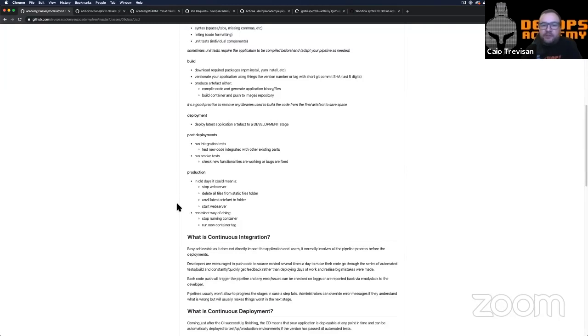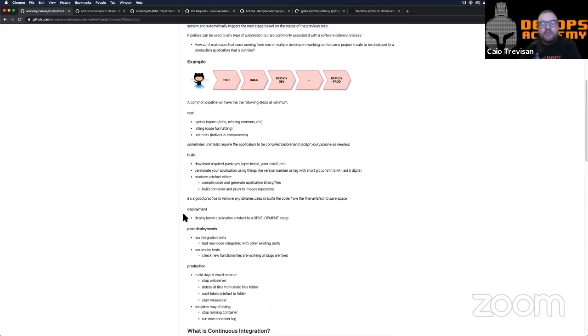What do you mean by deploying to production? In the old days, it could be, as I mentioned here, stopping the web server, deleting the files that are running there, getting the new files across, and then starting the web server again. Or the container way of doing it would be pretty much stopping the image that is running and creating a new one. That would be a production deployment. But we are just talking about automating the tasks that we've been doing during all these weeks. There's nothing about CI/CD or anything.